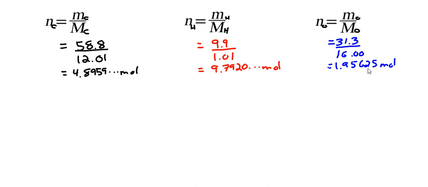The next part of this is where we now need to create a mole ratio. So we'll write out a mole ratio here, and we'll say, okay, we have the ratio of moles of carbon to the moles of hydrogen to the moles of oxygen. And we're not going to write these numbers, but we're going to look for the smallest number that we produced here. And of course, the smallest number that we produced is this one here. So we're going to divide all of these numbers by that number. So we're going to divide by the smallest.